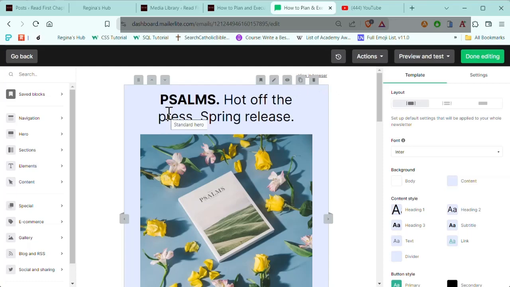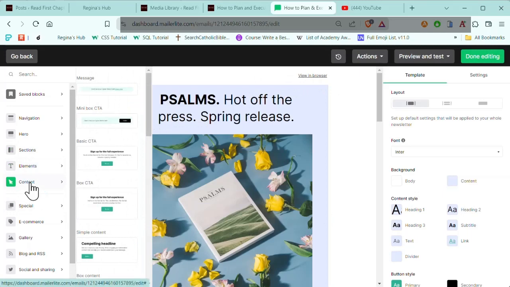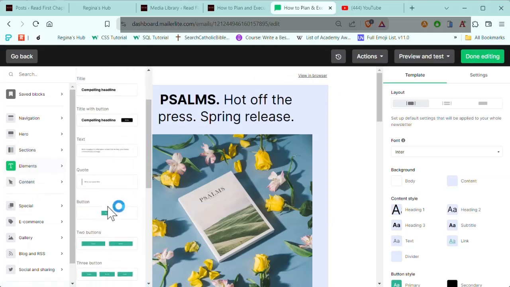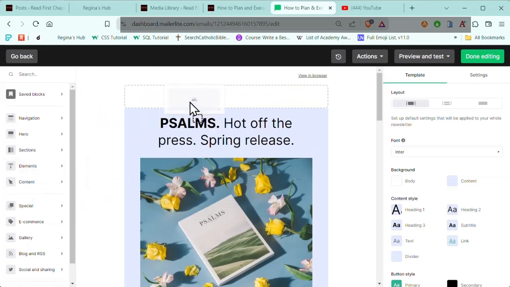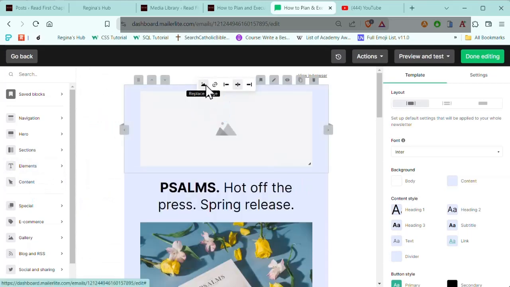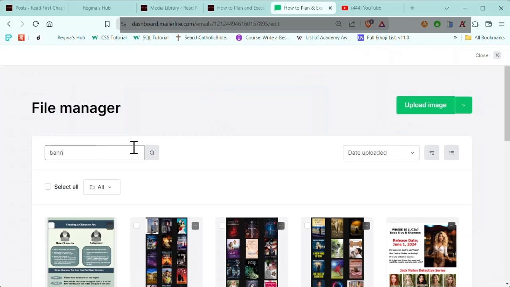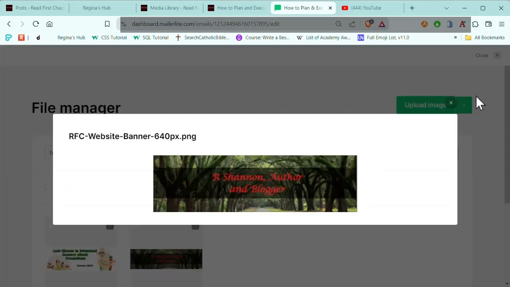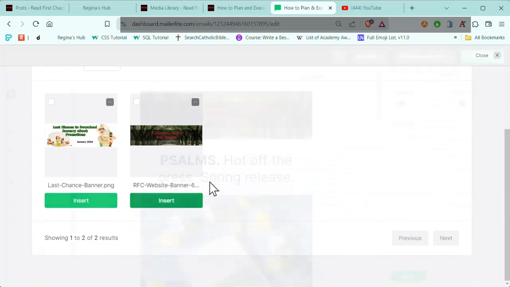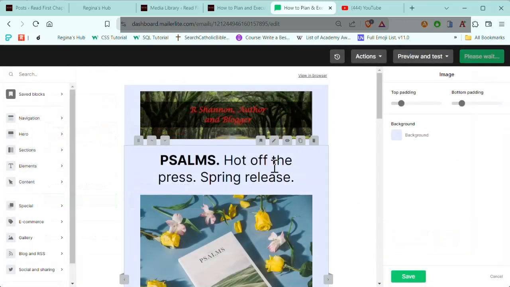Okay, so what I'm going to do here is go to the elements and I'm going to choose an image and put this here. The banner. Here's my banner. Whoops. Insert. There's the banner.